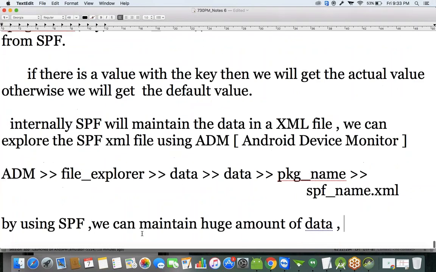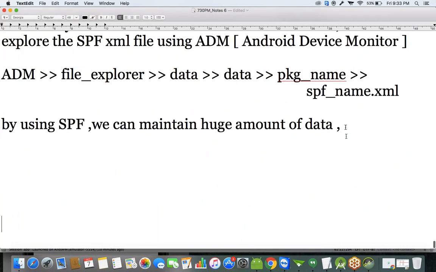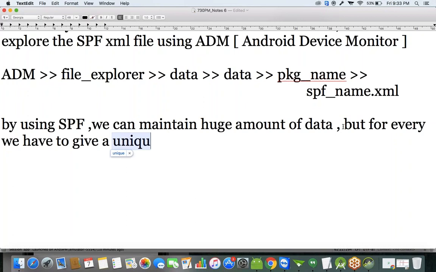We can maintain a huge amount of data, but for every value, we have to give a unique key.